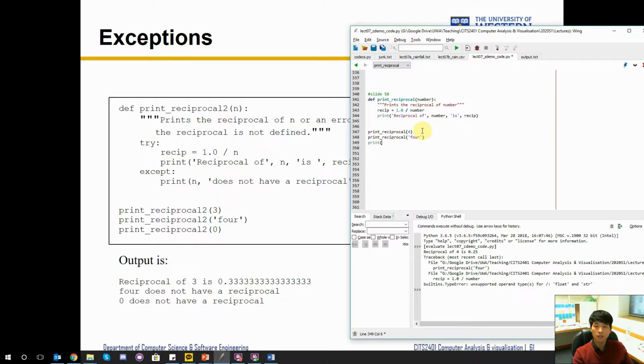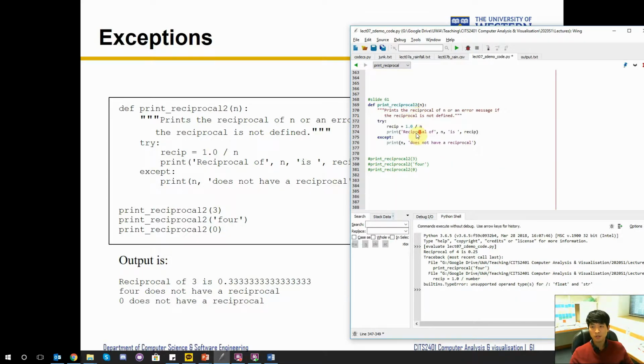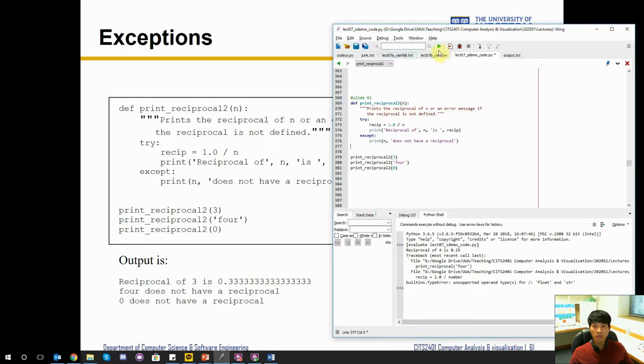So here, let's add print reciprocal of 0. Okay, and here we expect that it's going to crash, and where it crashes is here, where this is an error, and so this one doesn't even get called. Okay, so this is a bad behavior. So we have our next set, which we call reciprocal 2. Let's run the same code again, and what do you think is going to happen? You can pause the video here and try to think about what might happen.